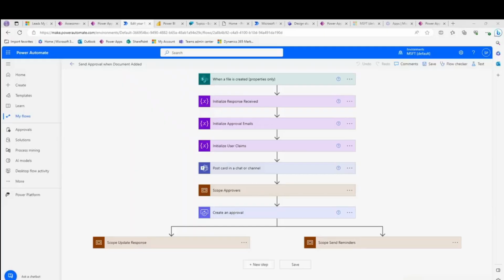So how does the UI look? This is Power Automate. This flow is basically sending an approval when a document is added, with the subject, and you can see the actions. Each step is an action, and you can create branches, parallel branches. You have an easy UI here. We'll take a deep dive into how the Power Automate components exactly work. At the end of the day, it's exactly to automate your business process.